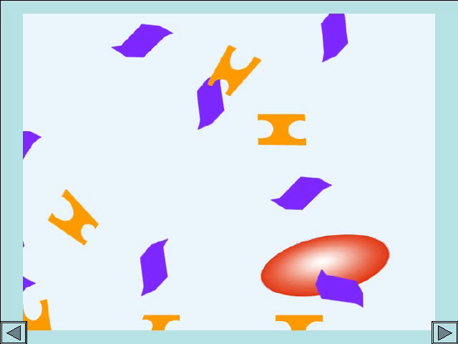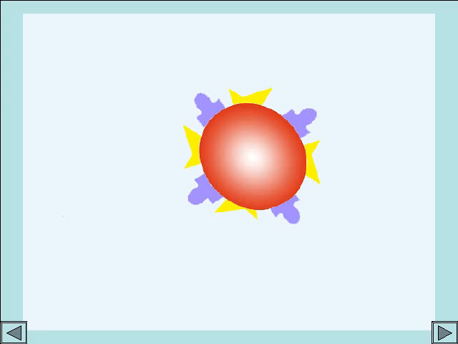So here's another question. What antibodies would be found in type AB blood? Why is that? That's right. Type AB blood has no antibodies. Since type AB cells have both A and B antigens, it can't have any antibodies in the plasma at all, or else it would agglutinate itself.